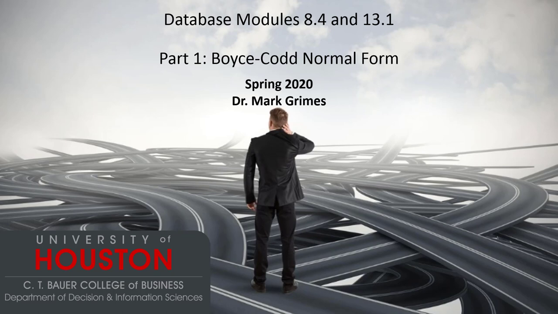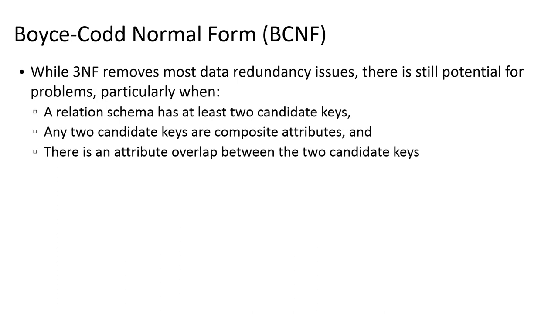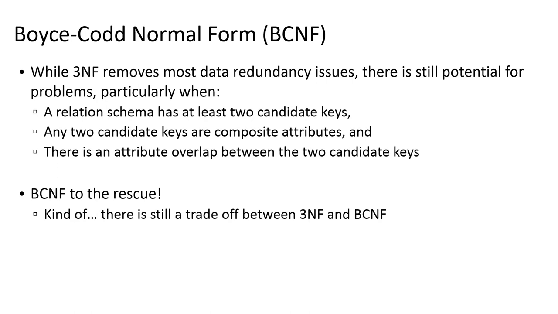Hello there, everyone. In this video, we are going to be talking about Boyce-Codd Normal Form or BCNF. While third normal form removes most of our data redundancy problems, there is still the potential for data redundancy even when we are in third normal form. This happens when we have at least two candidate keys in our relation that are composite attributes made up of more than one attribute, and there is some overlap in the attributes that make up these candidate keys. So this is where BCNF comes in handy.